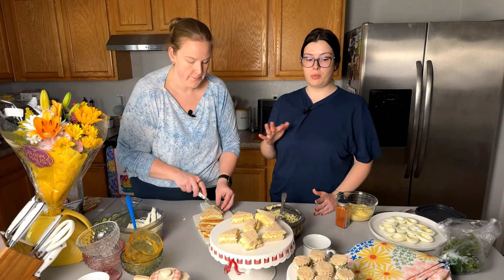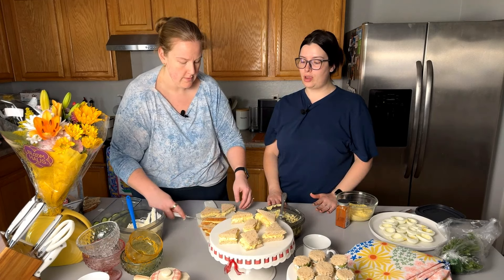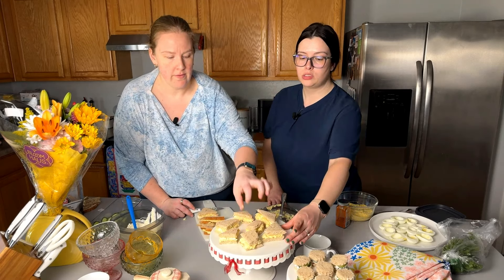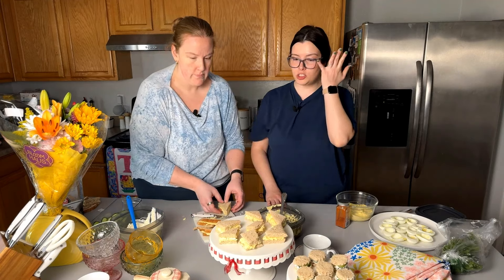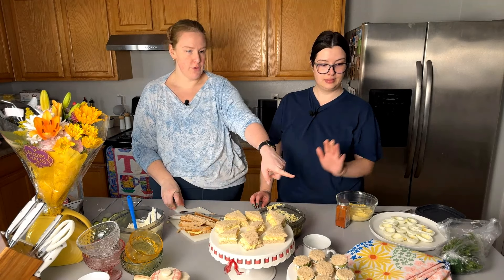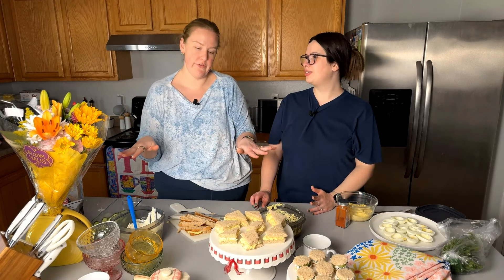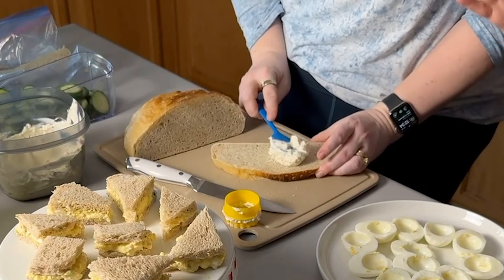We did buy some sweet treats but we also made scones — which we taste tested, quality checked. We made a cranberry white chocolate scone. That was a family recipe — my dad has made them most often but on the recipe card it's actually my aunt and uncle's recipe. So we're just bringing all the family recipes to Contract Kitchen. We also made a mock Devonshire cream to spread on the scone. Really my favorite part will be the setup and decorating. We bought some flowers from the old fries marketplace. Kelly got a cute little tablecloth from Target. I love a tea setting that is eclectic — a mixture of different colors and different textures. It doesn't have to be perfection.